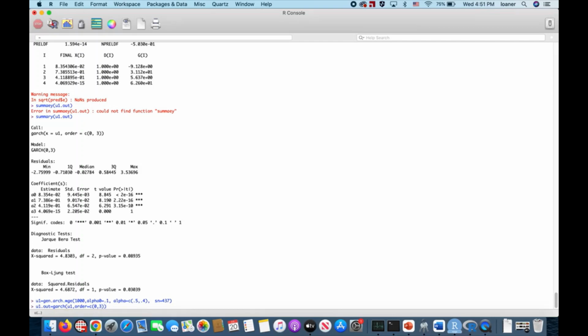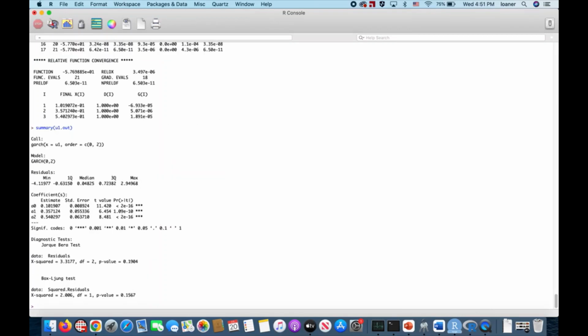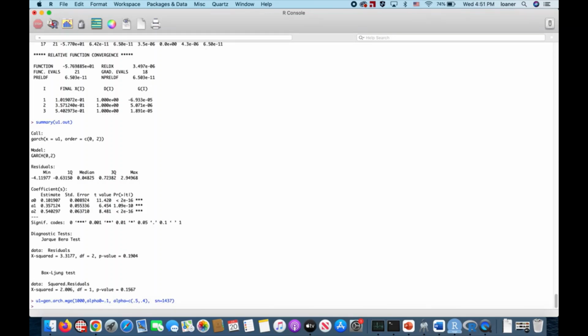So first of all, let me estimate it as the parameters of an ARCH2, which is the right thing to do. And I see there, well, those aren't as good, but the alpha 1 and alpha 2 were fairly close. This has them reversed in order, but that did a fairly good job of fitting the model, but not as well as before. And I'll just do one more just to get a gist of what's going on here.